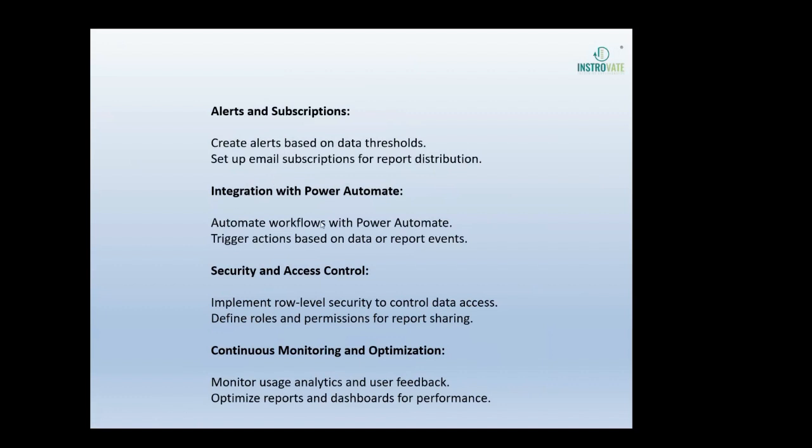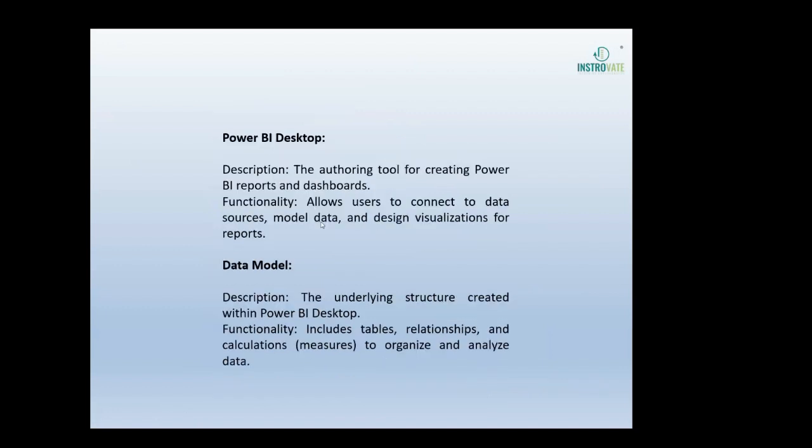Security and access control, where basically you can implement row level security to control data access. You can define roles and permissions for report sharing. So in further slides, we are going to see more about security. Okay. Continuous monitoring and optimization. So you can monitor usage analytics and user feedback. You can optimize reports and dashboards for performance.